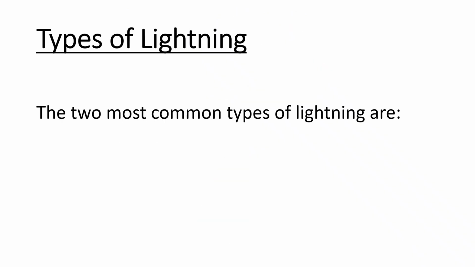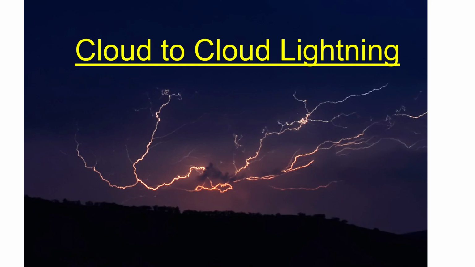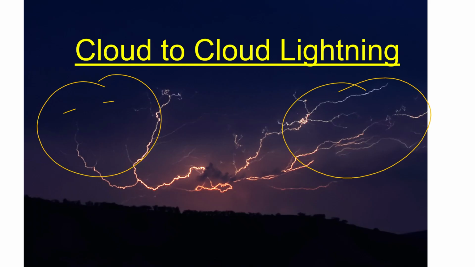There's a couple types of lightning. The two most common are cloud to cloud and cloud to ground. Cloud to cloud is basically when one cloud zaps another. You can have two different clouds and they have a different amount of electrons. And it's just like when you shock somebody else after walking across the carpet because you have picked up more electrons than that other person. That's the idea here. I got a cloud here. I got a cloud here. This one has more electrons in it. So when it touches the other cloud, it zaps or discharges electrons to that cloud. It's called cloud to cloud lightning.